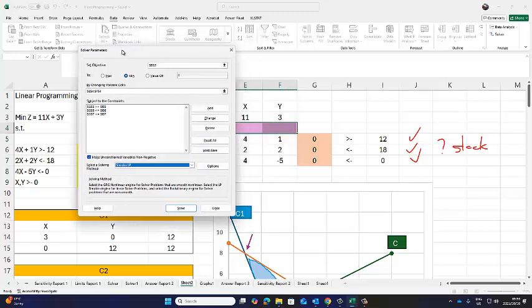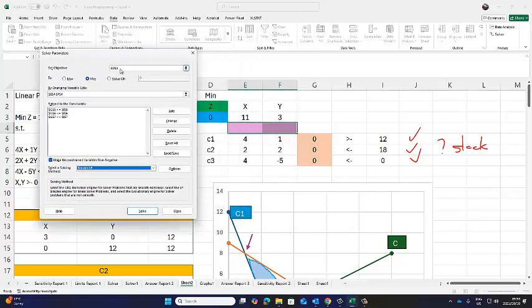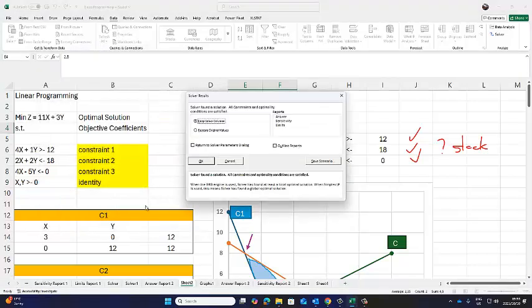So let's go through this again quickly. That's our objective function there, the outcome, it's this value there. We want to determine that value, that's a minimum when we use those two values. And adding those two values must satisfy these constraints, meaning that must be smaller or equal to 12, this one must be bigger or equal to 18, and that one must be bigger or equal to 0. Then we say solve.